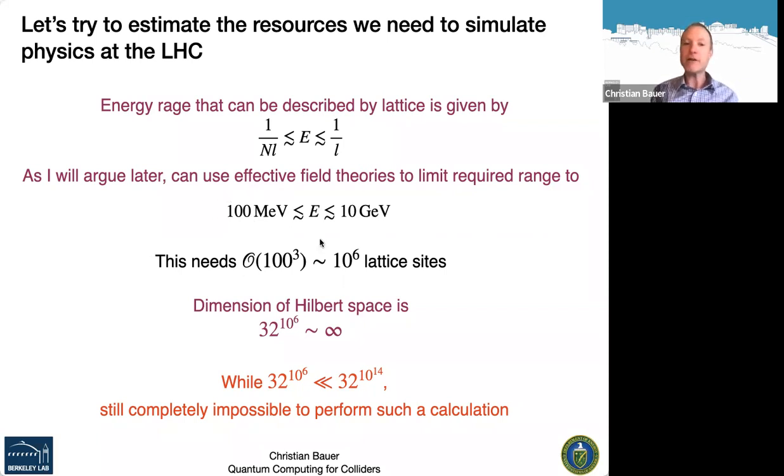Now that requires only of order 100 lattice points per dimension. So it gives me 10 to the 6 lattice sites. Okay, 10 to the 6 is a lot less than 10 to the 14. However, 32 raised to the power of 10 to the 6 is still, for all intents and purposes, infinity. And so this is why, again, nobody has attempted to compute soft functions just from first principles ever.